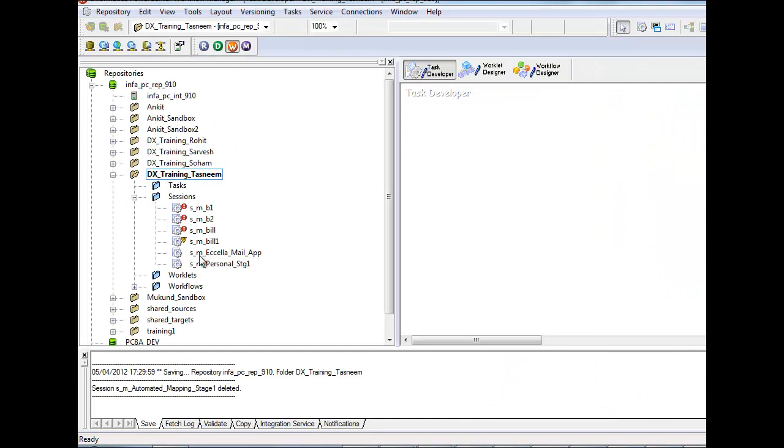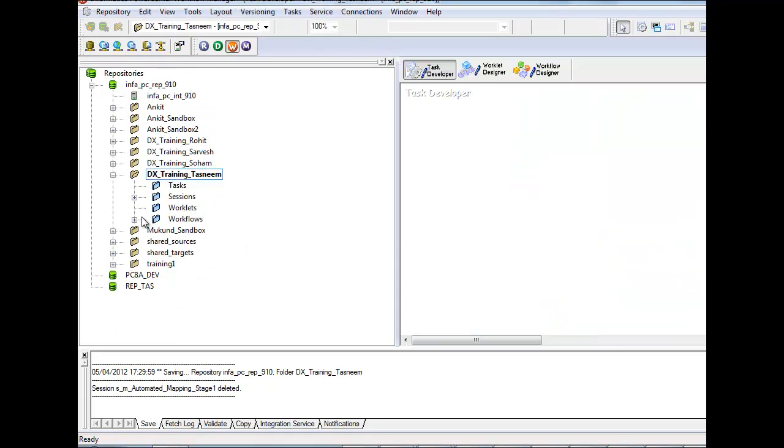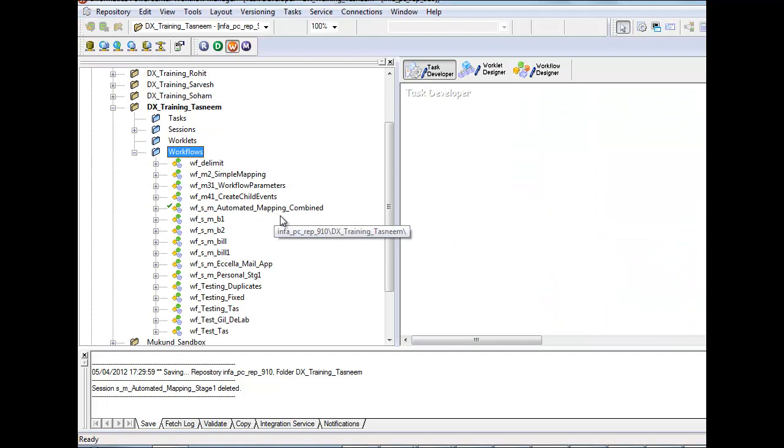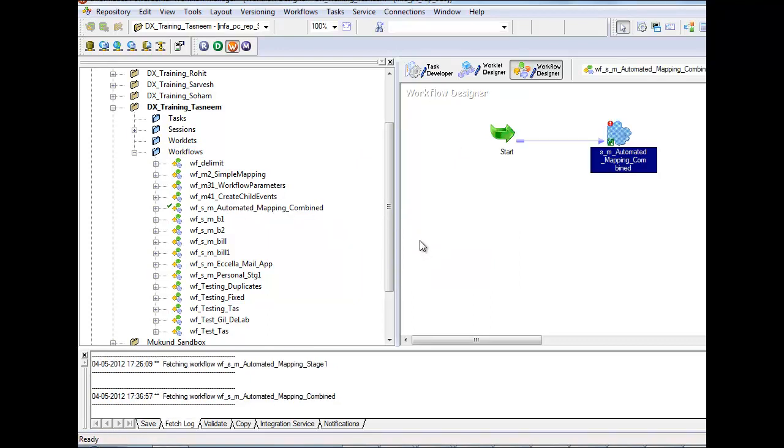Let us go to the workflow. Now this is the combined workflow. My session shows invalid.